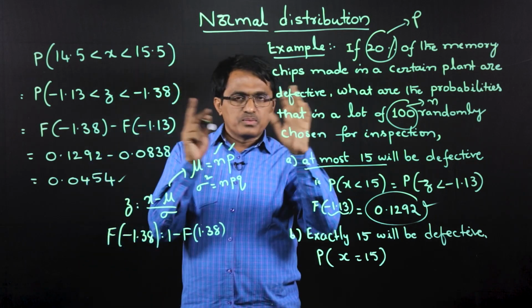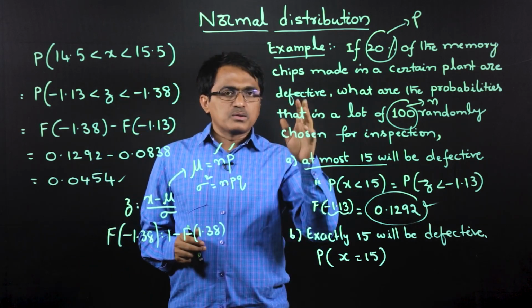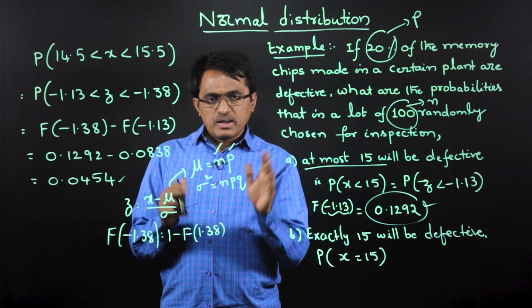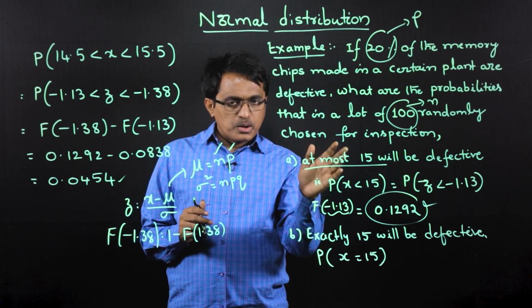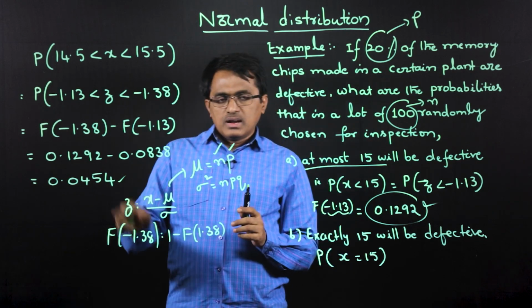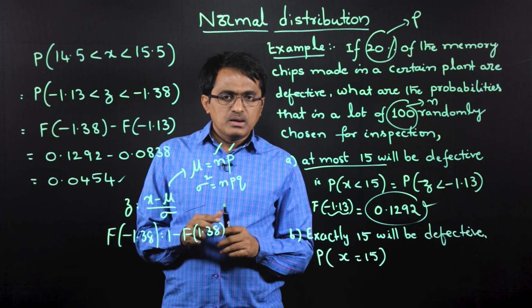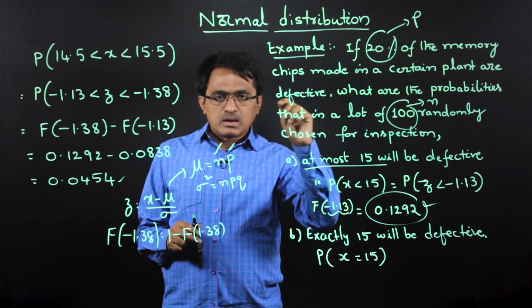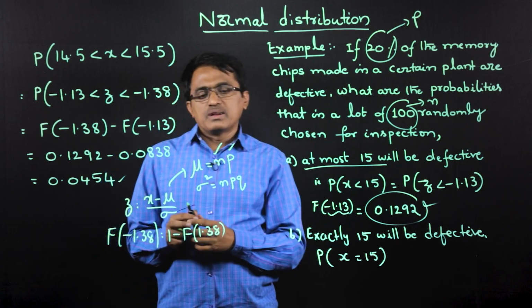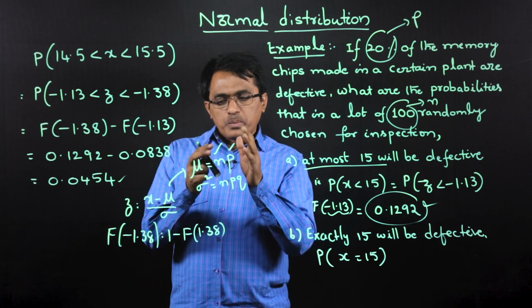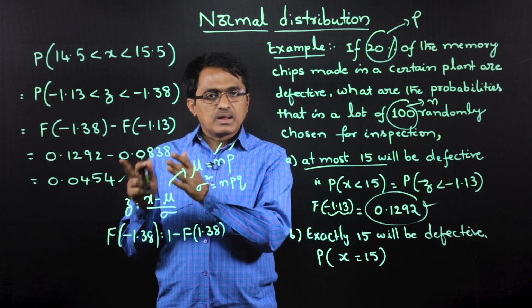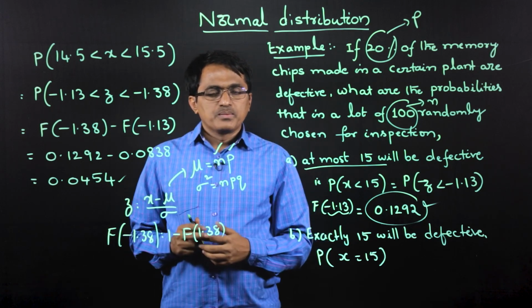So this is how we can solve problems related to the normal distribution. One is, if mu is given and sigma is given, then we can solve the problems by converting the normal distribution into the standard normal distribution using the transformation z = (x - mu)/sigma. If mu and sigma are not available, then we use the binomial approximation, that is we use mu = np and sigma square = npq. By using this we find mu as well as sigma values, so that we can convert the normal distribution into the standard normal distribution and solve the problems.